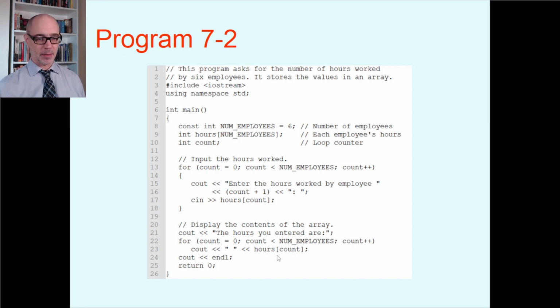That's exactly like that. So this is what you do really all the time with arrays. If you're processing an array, if you're inputting to it, if you're printing it out, whatever, you're almost surely going to process it with a for loop, just like this, and you should get very comfortable with that.